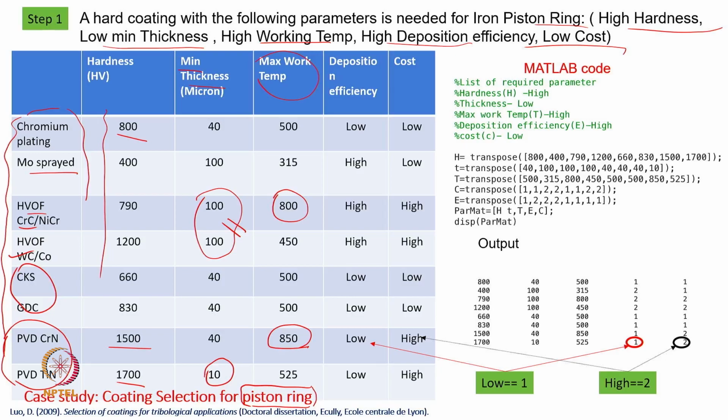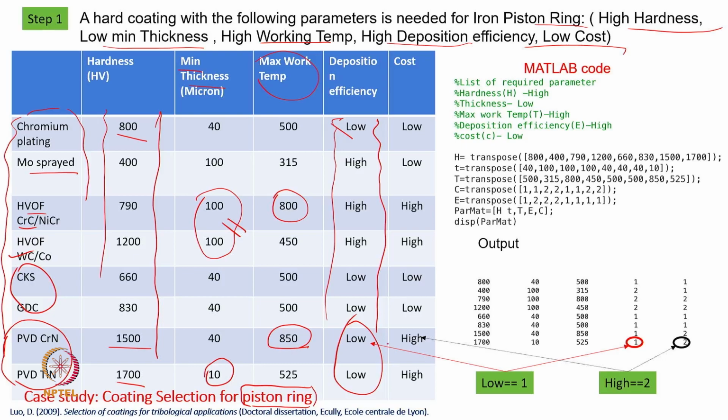Coming to the deposition efficiency, we are saying the chromium plating deposition efficiency is low, PVD CVD deposition efficiency is low, but the restriction here is we do not have much data, we say either low or high. So, we have two numbers, while in the digit logic we try to give a rank between 0 to 10. Here with low and high we have to give only 1 or 2. However, if we say low, medium, high, then 1, 2, 3, or ultra low, low, medium, high and very high, then up to 5. Those things are possible. However, for demonstration purposes we are keeping it to only 2 levels, 1 and 2.